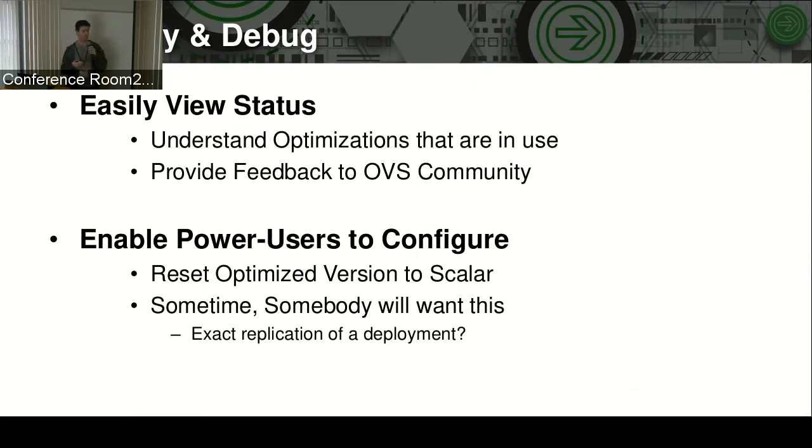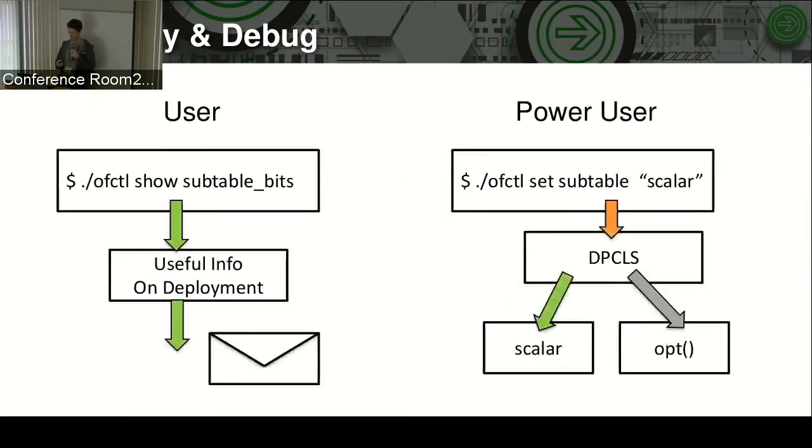So these are things that we need to provide those hooks to power users to be able to run an OVS appctl or dpctl command to actually set that particular implementation. So again, these are things that we need to design in from the start. So very loosely here on the left, we have a little diagram. The user wants to be able to easily understand what's going on, so we need to provide some commands to allow the user to introspect or gain some knowledge of the system.